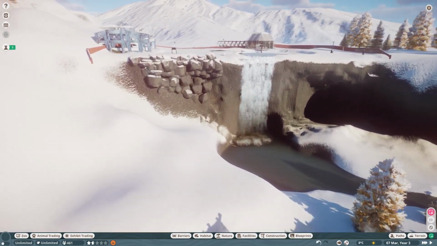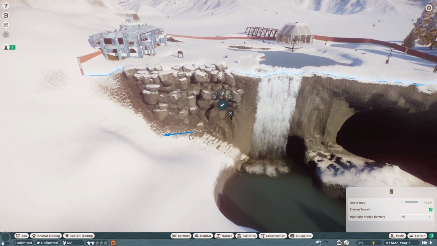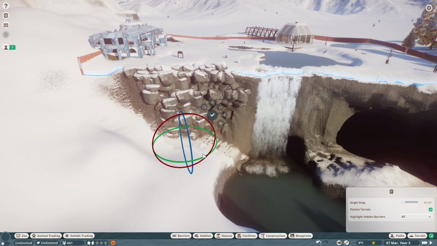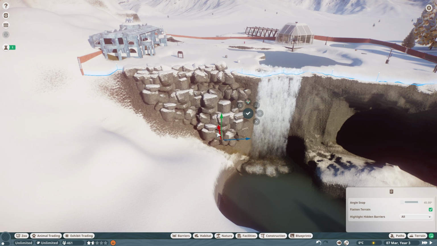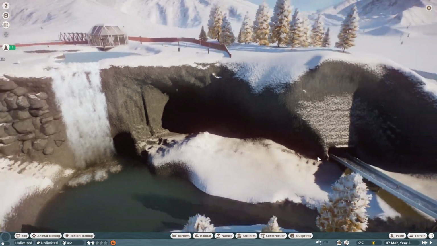There's one thing I want to do before we wrap this up. Give me all of these rocks here. And I'm wondering if I can just do some of this to give me more of a fill instead of trying to manually do this all. I think this is a great way to do it. Yeah, that already looks so much better. Probably should do some rocks over here too.